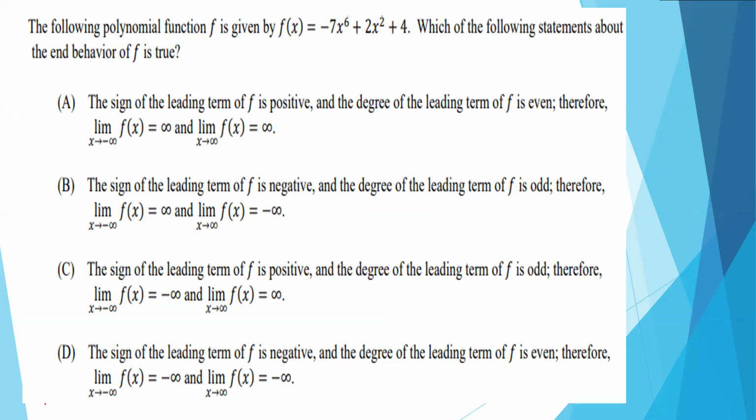Okay, are we ready for this one? Did we figure this one out? A, B, C, or D? D, okay, let's see here. Let's see, the sign of the leading term of F is what? Is that true or false? False, I don't even need to read the rest of it, correct? Got it? Sign of the leading term is negative, that's true. And the degree of the leading term is odd. False, I don't need to read the rest of it. Sign of the leading term is that's already false, so it should be what? B, let's just double check.